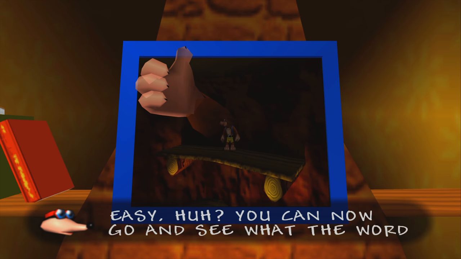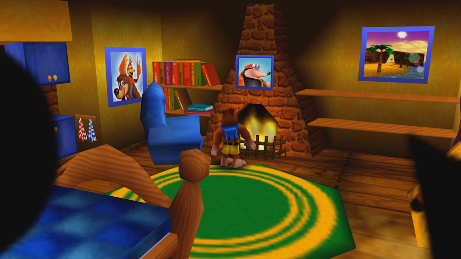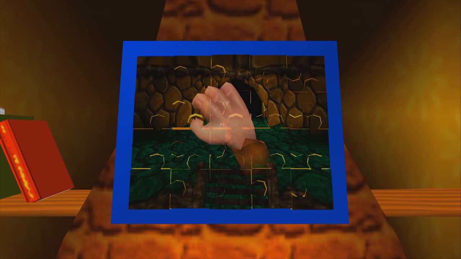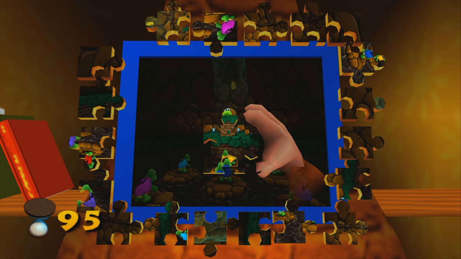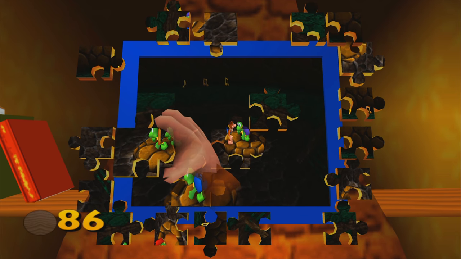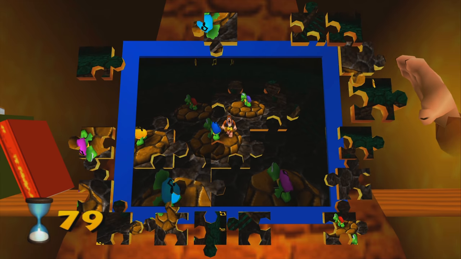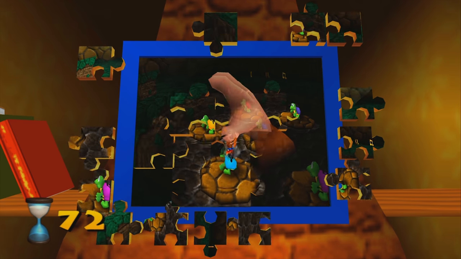You can now go and see what the word bottles bonus 4 does. Hey, dummy! Level 5 is waiting for you! This one seems like it could be particularly trickifying. Oh. Little. I recognize this place. It's bad when I got nothing to go on. It's nice and dark. Turtles everywhere. Oh. I thought I grabbed that one that was already put down, like, oh no! That would make this a lot more tricky.